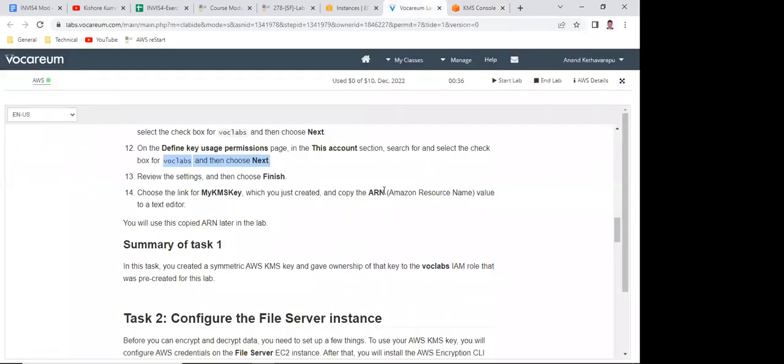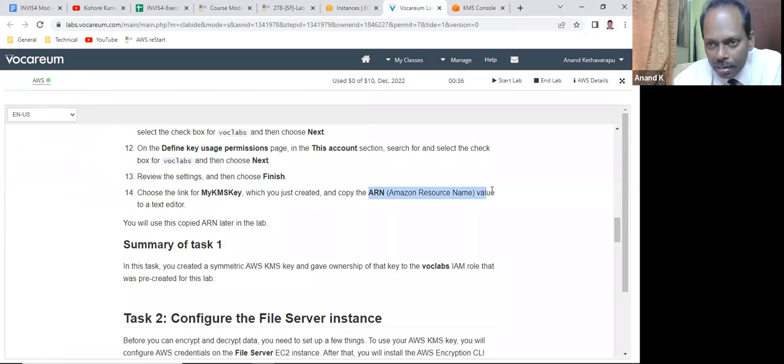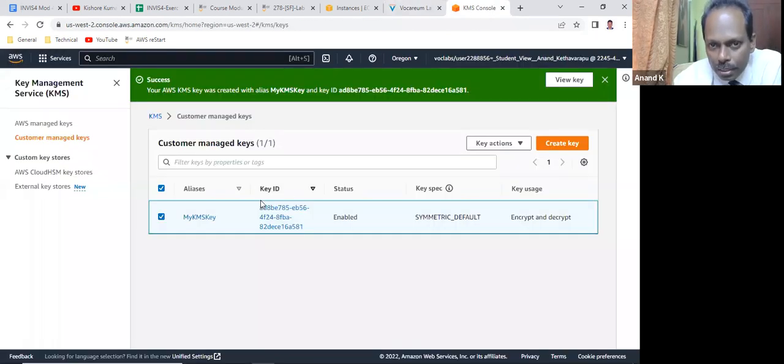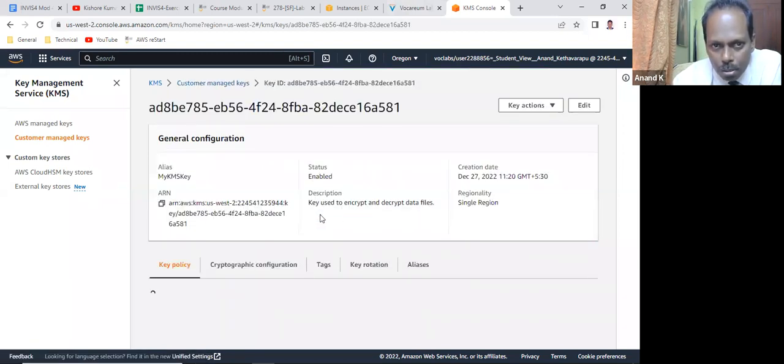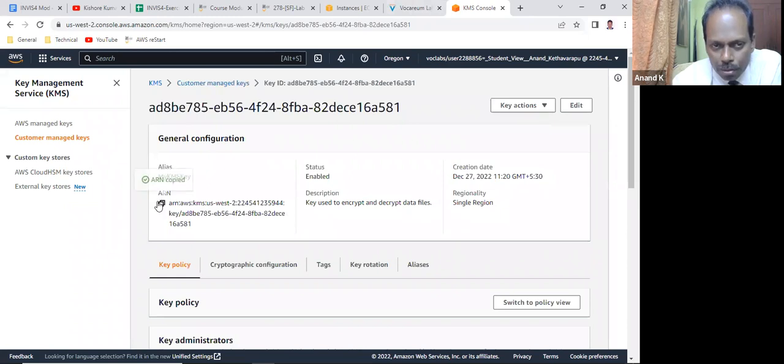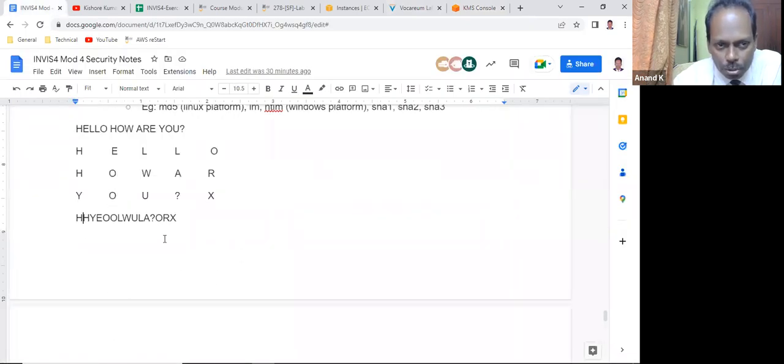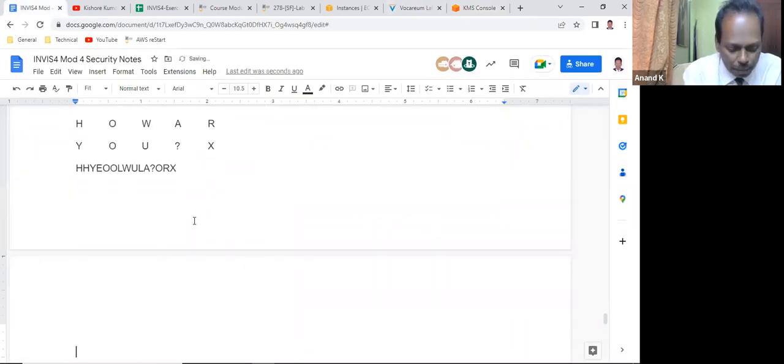Done, sir. Yes, sir. Now copy the ARN value into a text editor. So here you see this one, ARN. This is your ARN. Just copy this particular one and keep it in your text editor. So I'm just keeping this in my text editor.